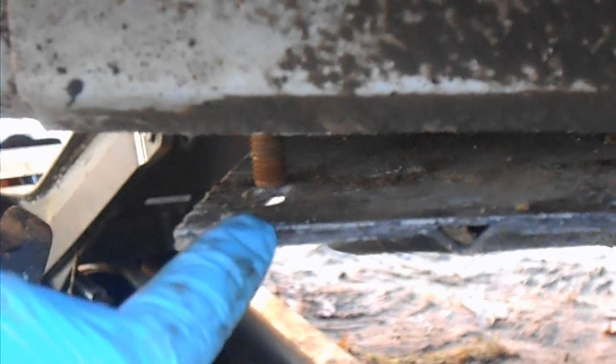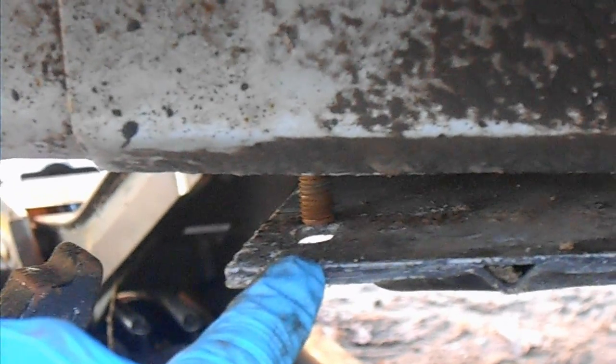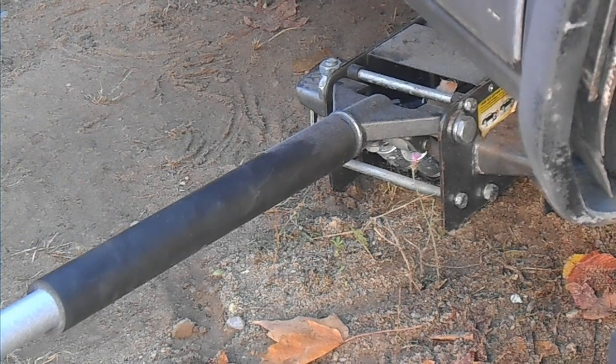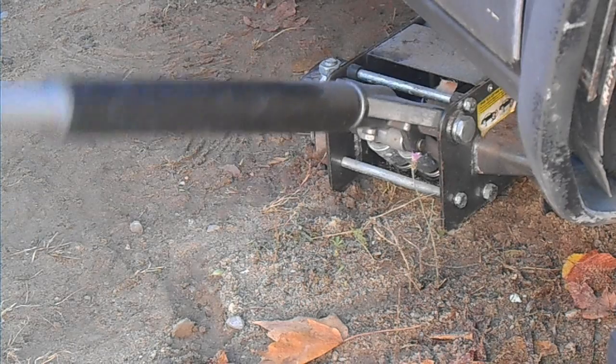And one of the problems I'm having is I got the cross member back up on the transmission mount bolts, but these that attach to the frame rail are about 1/4 of an inch off, maybe a 1/2 inch off, so it's going to take some persuasion to get those back into place. So I'm going to try raising the jack up just a little bit, see if that'll help align the bolts.